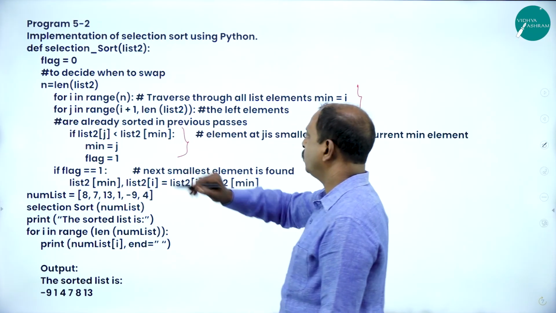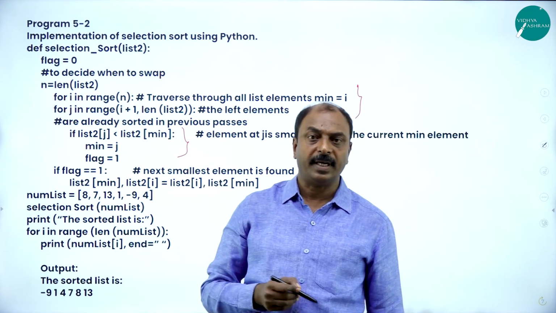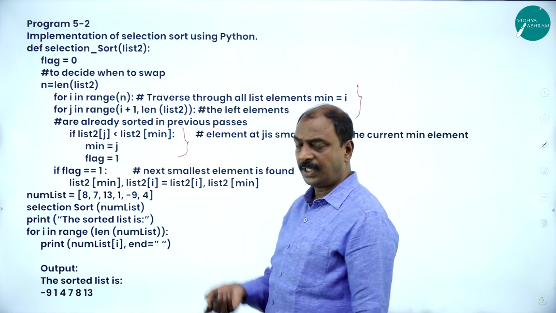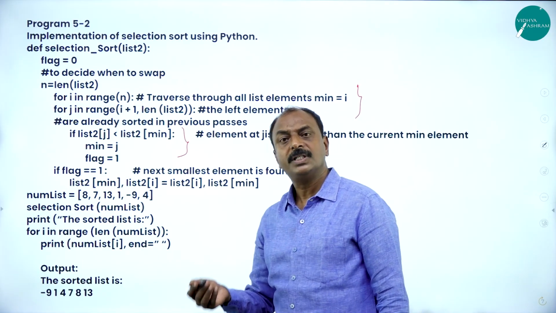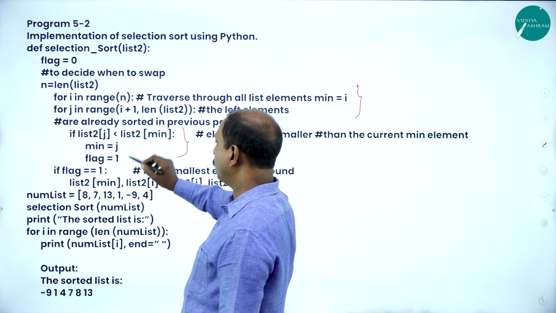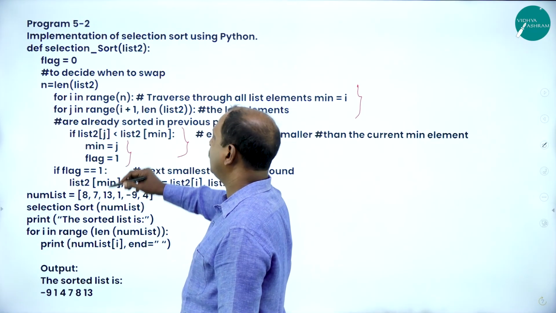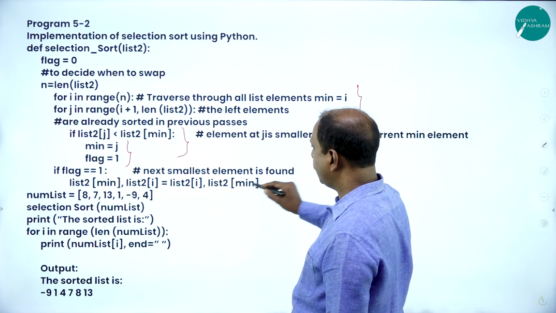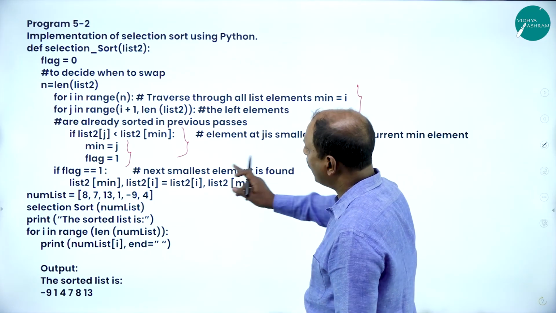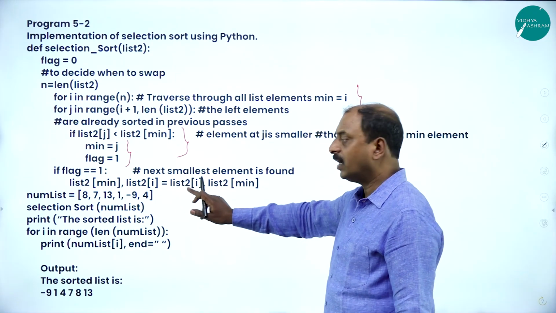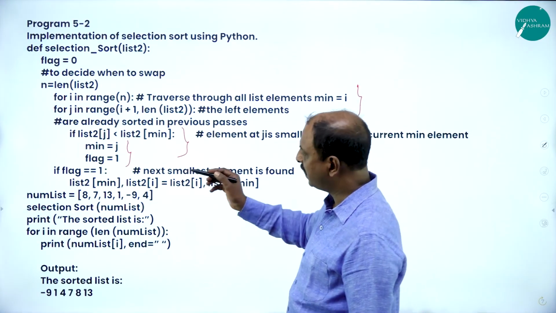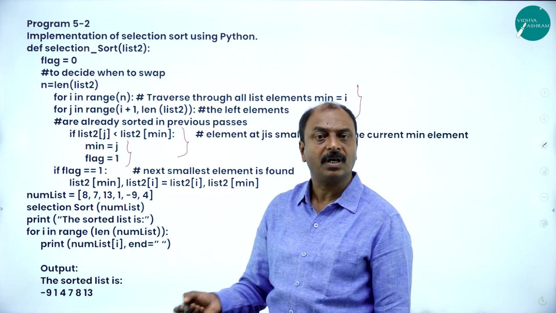Here we are assuming that the smallest element in the given list is at the first index. So in this process, at the beginning, we are assuming that the smallest or minimum element in the given list is at index 0. We assume that, then we proceed further. At the end of this function here, it is going to find the smallest element and swap it with index 0, the first element. The smallest element is swapped with the first element at each and every pass or iteration.